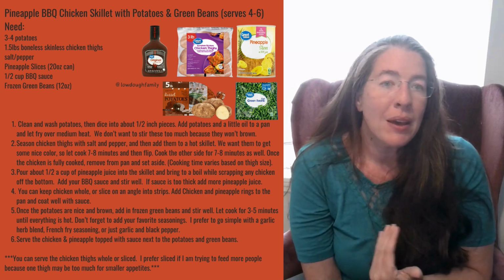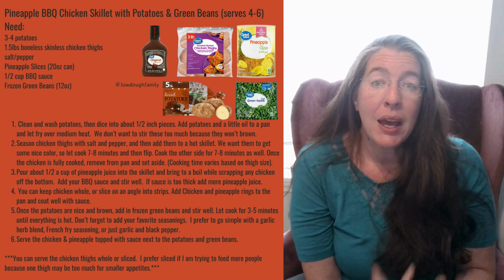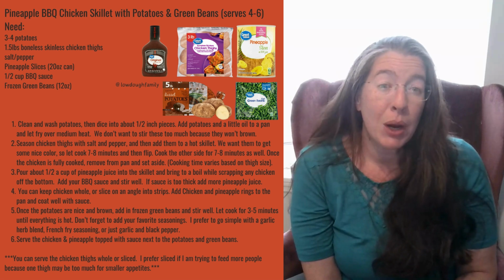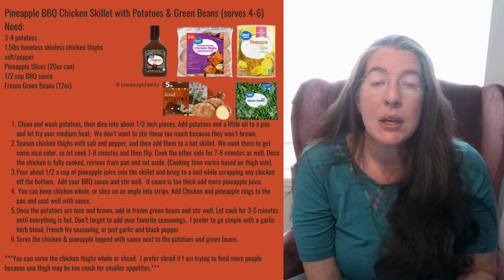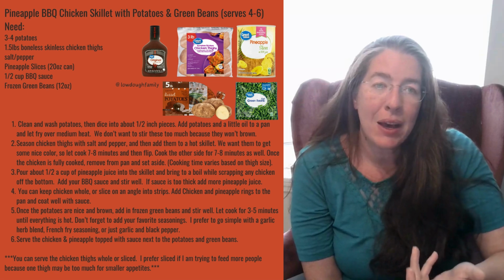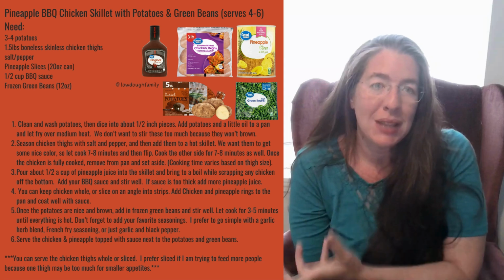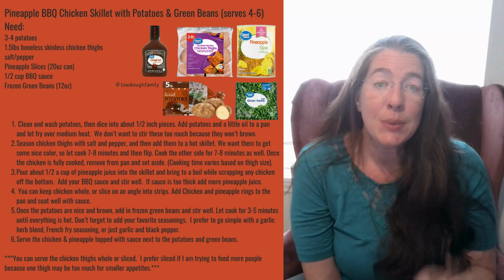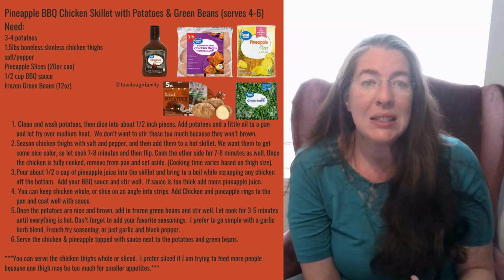And then that way, my kids are still pretty small. They're almost 5 and 7, and they may not eat an entire chicken thigh. Actually, my 4-year-old would probably eat a whole chicken thigh, but my oldest son probably wouldn't. So I just like to shingle it, and then you can give exactly how much meat you want. You're not necessarily stuck with the size of the chicken thighs. And depending on where you get the chicken thighs, sometimes they're relatively small, sometimes they're pretty big. So this is just an easy way to do that.